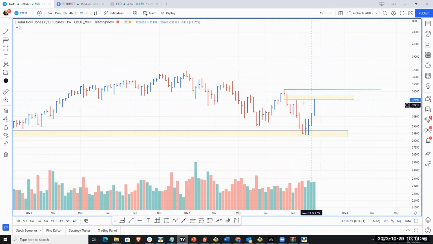So I'm still expecting, and the market is actually touching this zone, so I'm expecting some kind of reaction here and a bearishness of the market to come down next week. So I'm expecting YM, or the Dow Jones Industrial Average, or US30, is going to give us a bearish move next week. That's all I have for this week from the chart point of view.